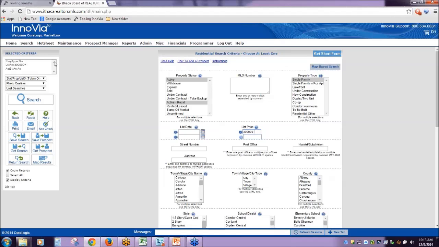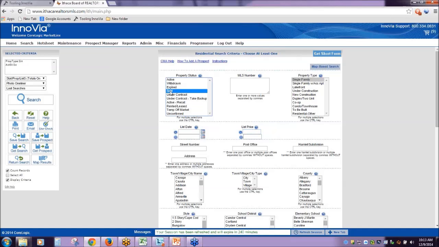Now what we're going to do is actually do a quick CMA search. So the quick one is going to be under the Use Checks menu. So what I'm going to do is I'm going to say I want active, single family, and basically when you do a CMA, you all will do it differently. So some of you may look for the same elementary school, and then you look for the same amount of bedrooms, same amount of baths. So on paper or in your mind, you have a subject property. The system has nothing to do with the subject property at this point. So I'm just going to do a simple search and try to find comps myself.